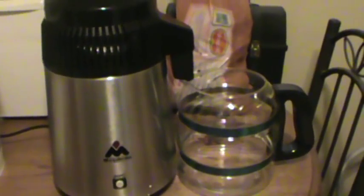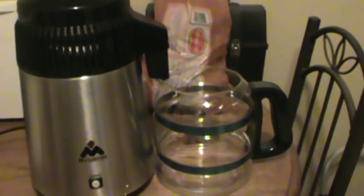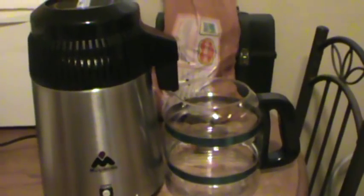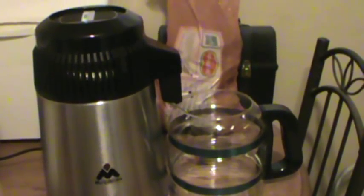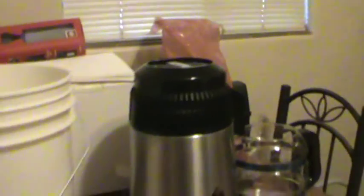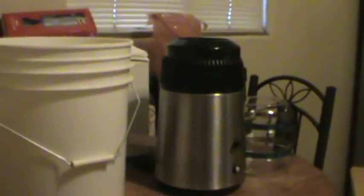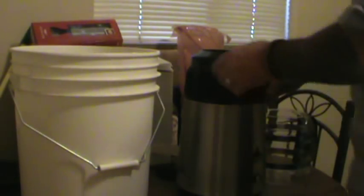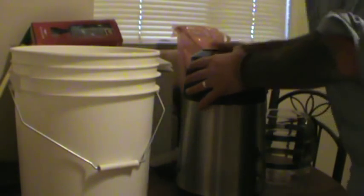Well let's look at what Santa brought — he was a little late but for Christmas it's an electric still. As the box says, or as the box said, it is a water purifier. Let me get the camera set here so you guys can kind of see a little bit better and I'll go through it all. It's electric, plugs in, top comes off.